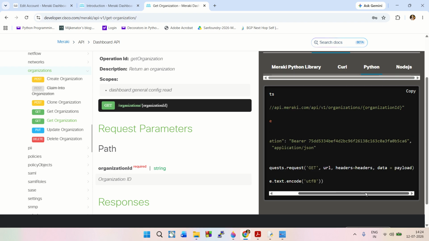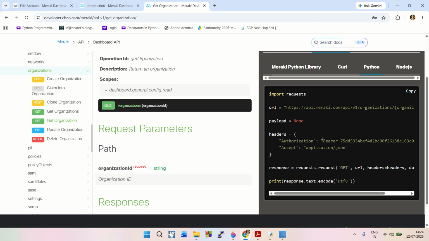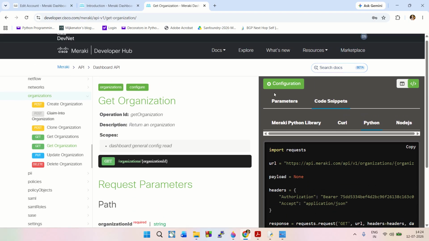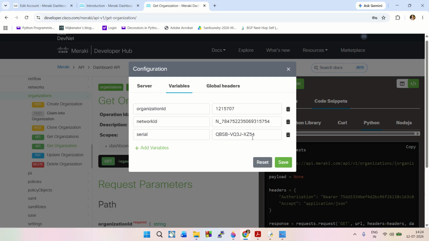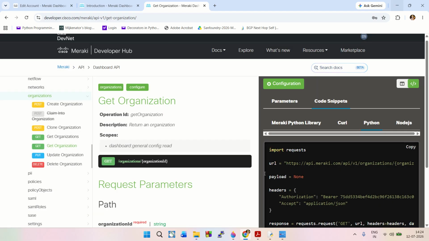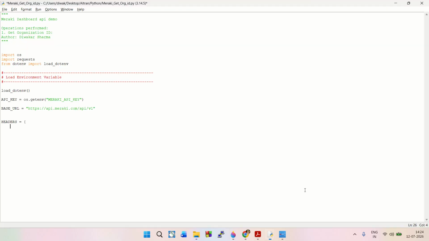You get the API organization ID, you put up your Cisco Meraki API key, and then you get the response, right? This is not the complete header. If you see the configuration over here, you'll have to put a variable over here which is basically something like this. This is not mine, for the information, this is not mine. You need to put this up over here, and even before that you have to put a very important variable. Let me go over there and showcase it to you again. Okay, so we are back over here again, and I'll put the variable.